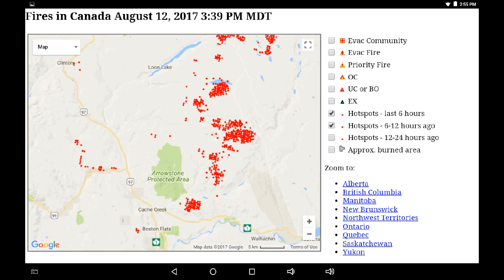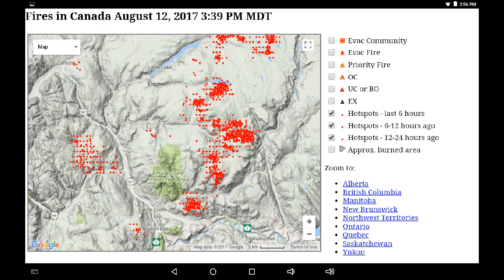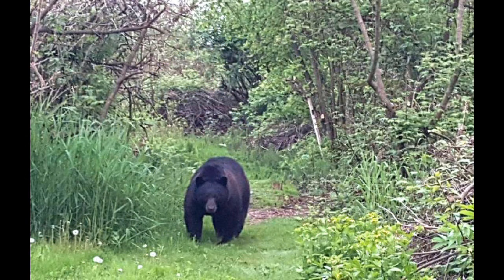Now we're going to jump down to the southern region of the Elephant Hill wildfire. I want to look at those areas on the southwest flank by Highway 99 and Highway 97. This is the 6 to 12 hour period of infrared gathering, and you can see the fine line of where that fire flank is. If we jump over to the terrain with all the data for the last 24 hours, you can see pockets of intensity south of Hihium, encroaching upon the Deadman River Canyon — but where the hoodoos are, the crews have been doing an amazing job holding that back.